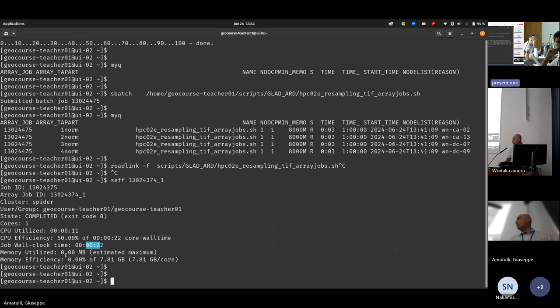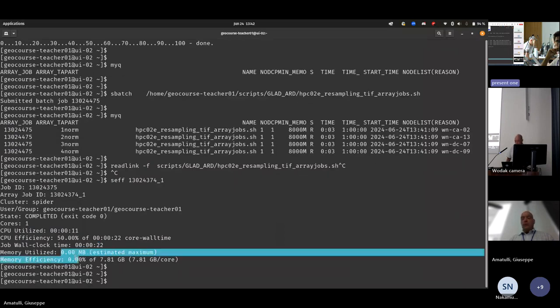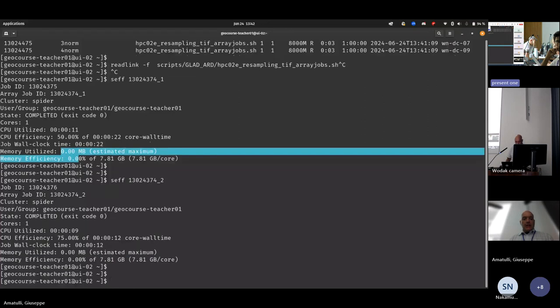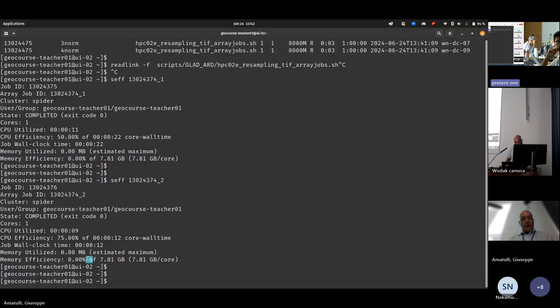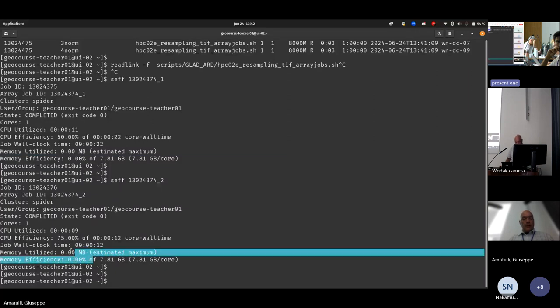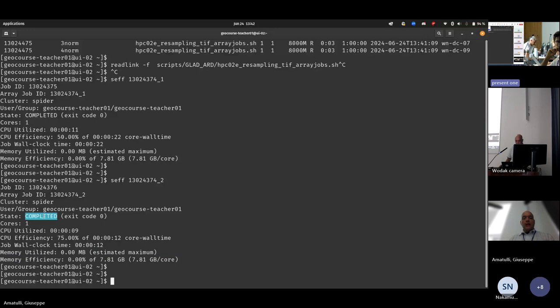This is a question to ask, because sometimes the memory is not printed. I don't know why. This is a question that we need to ask Raymond. Let's check, for example, number 2. Yeah, the same. The memory is not printed. I don't know, it happens in this cluster. Here you can see the command.